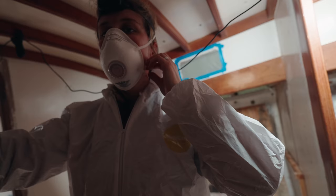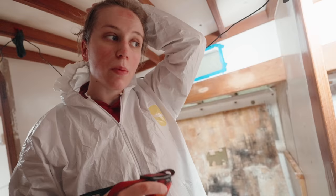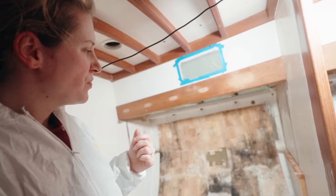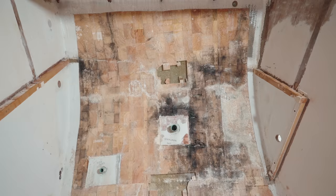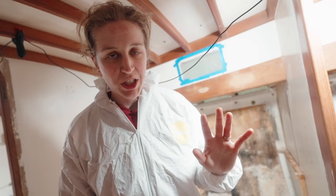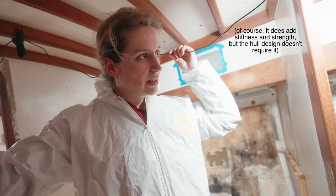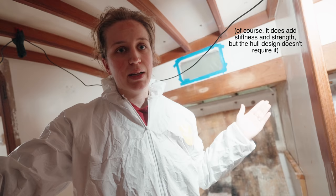Oh my god. I'm very warm. That went poorly — I mean, I got everything off, but I'm disappointed by the amount of moldy rot in the balsa, and also disappointed by the fact that some of it actually came off. It does look like we should probably replace some of this balsa. I know I've mentioned this a million times, but every time we show something to do with the balsa we always get questions about it. This balsa is not structural — we don't have a cored boat. This balsa was added as an additional extra for insulation purposes, to make the boat quieter and to keep heat in a bit more.